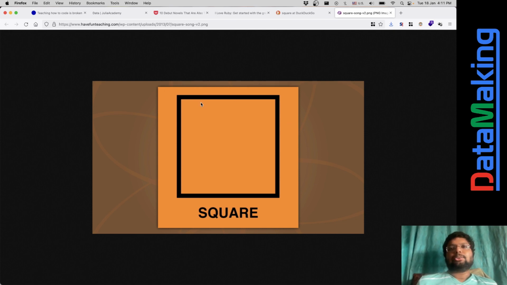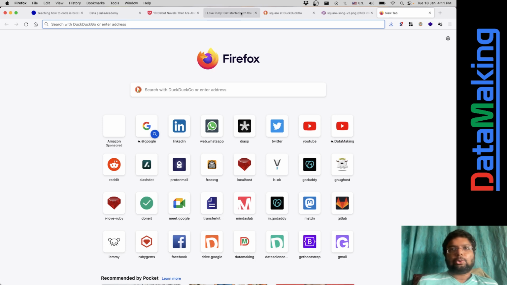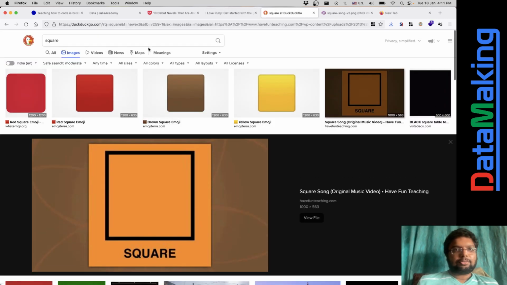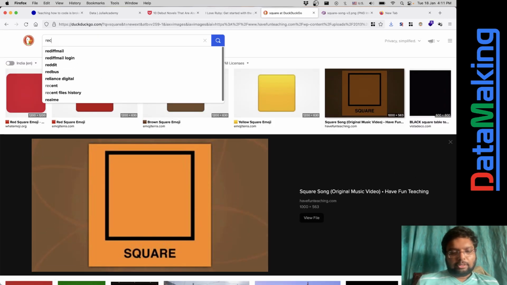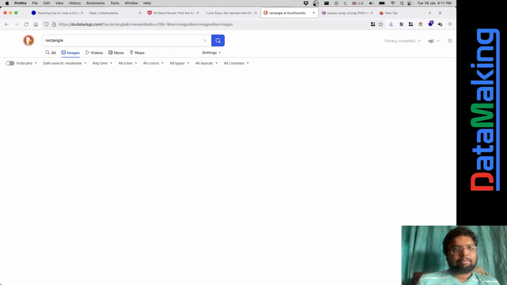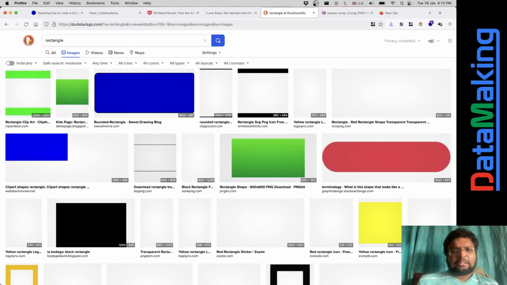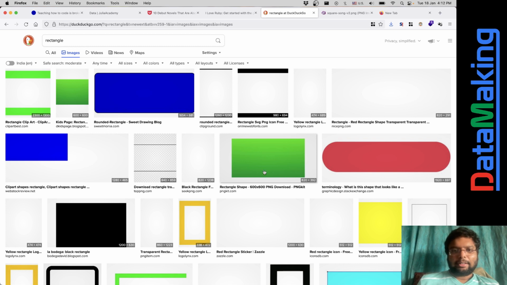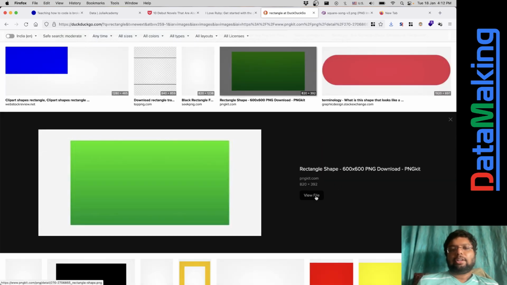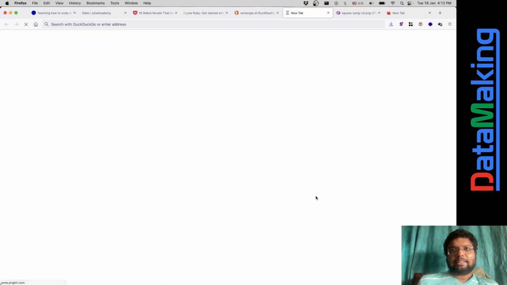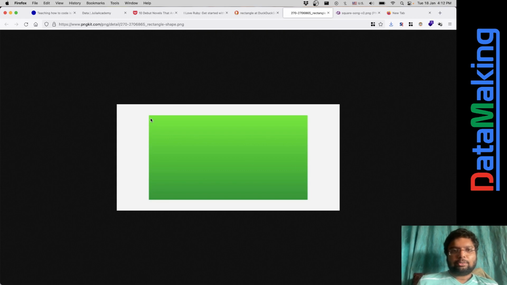But let me just show you a rectangle. Okay, so this is an image of a rectangle. Over here you have one length and one width.